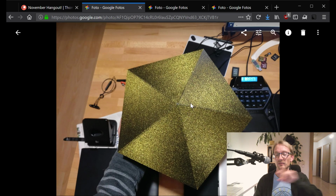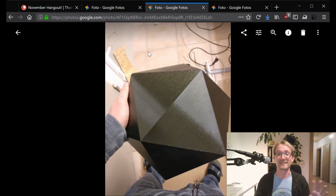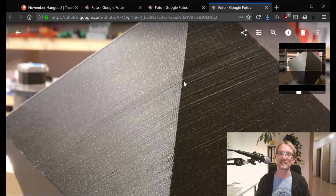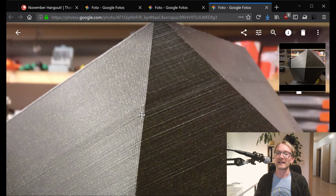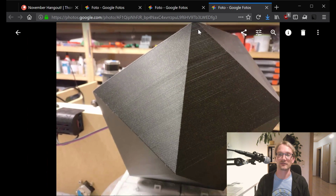So this is Filamentum Vertigo Galaxy. This is their new particle filament, and it looks absolutely fantastic. Hands down, it is a really great filament. If you're wondering why it is so glossy, I don't know if you can see that right there, this section right there, 5 millimeters roughly. It's hard to show on pictures. By the way, the surface is not as inconsistent in real life. This is just because the light is at a really steep angle.